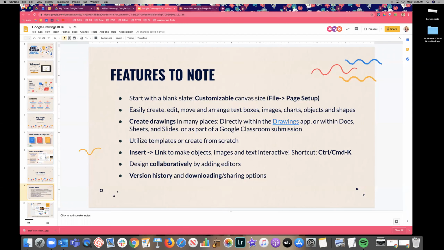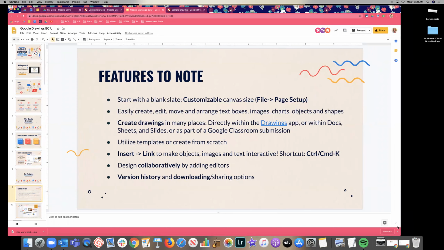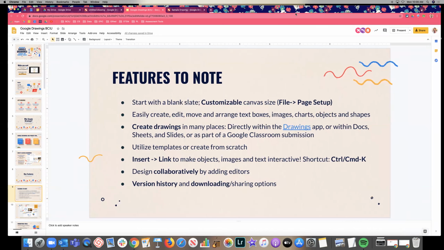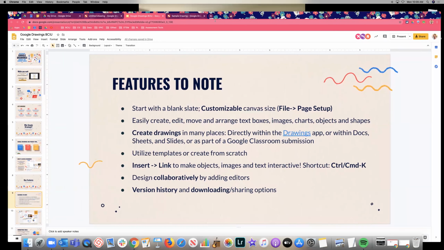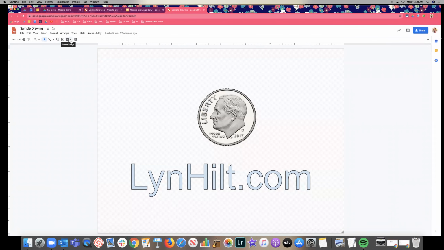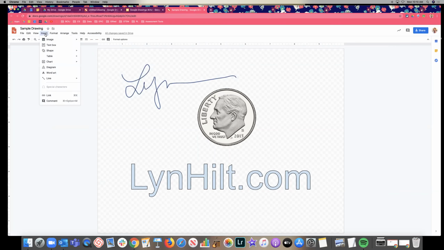If you have been exploring any of the other Googly sessions and you've learned about some of the toolbars that we've used in Google Slides, for example, you're going to see a lot of the similar icons here. You're going to see add your image, add a text box, add shapes. And you're going to see these familiar menus that you're used to, your lines, even your scribble line, which lets you kind of freehand your scribbles, and your insert menu.